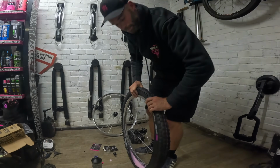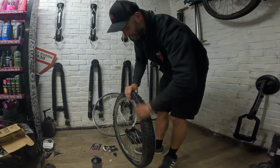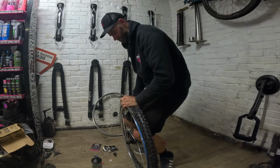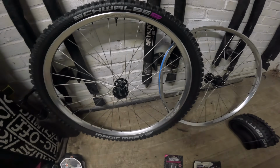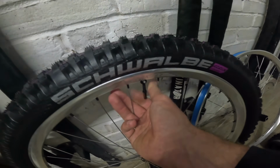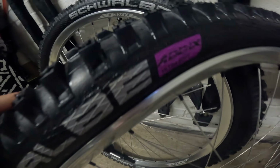Next shot is gonna be the wheel on. Because as you can see, oh no, we're just about getting it. You can try not to use the tire levers. They go wrong. Get pumping. The first wheel done, Schwalbe Magic Mary. Put the old cap on. Boom, right, next one, Big Betty. Sorted, we've got a Schwalbe Magic Mary on the front and Schwalbe Big Betty on the rear. Both in downhill compound and in the ultra soft compound.